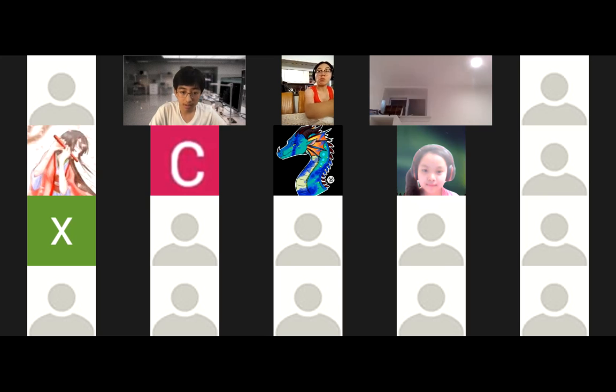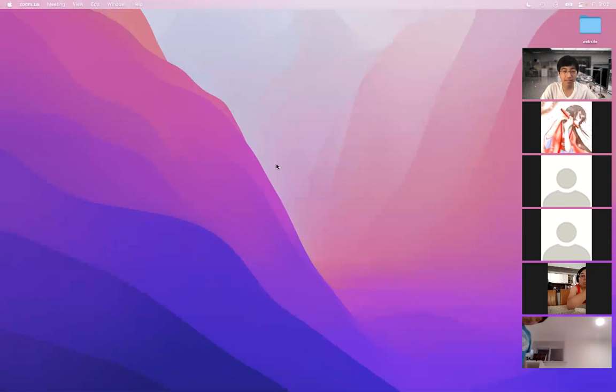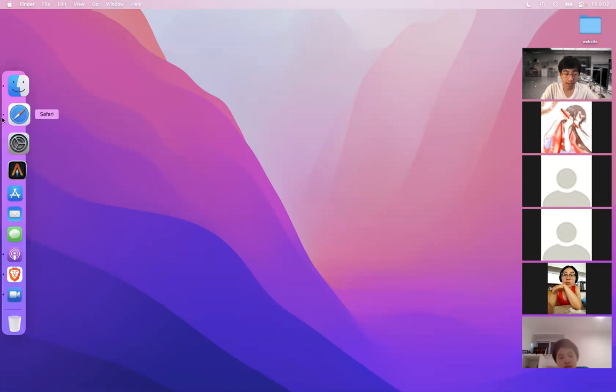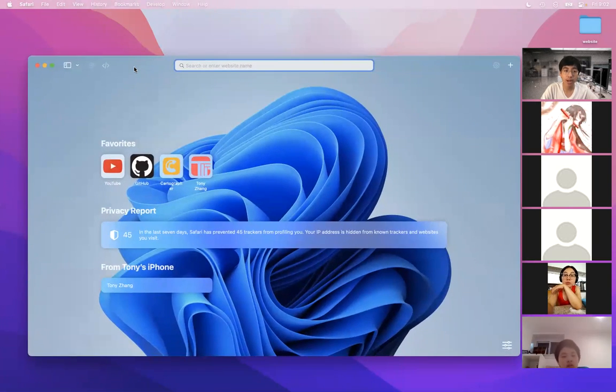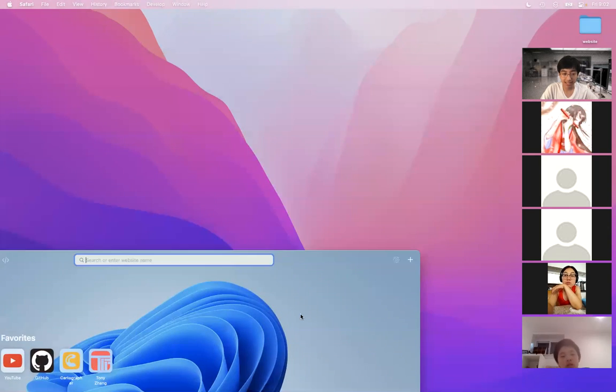Right. So, okay, I'm going to share screen. Welcome to part 3 of this course. First of all, let us open everything back up from the previous class. So here's what we're going to do. First of all, let's just open a browser. I'm going to use Safari this time because it's my default browser. You can use any one you want. They all work basically exactly the same way. Okay, so now we open the browser. Let's just put that aside.